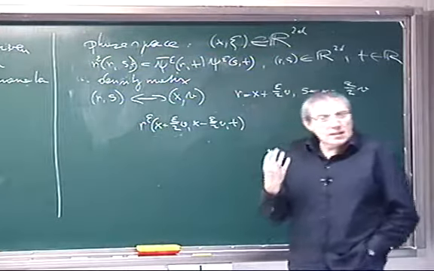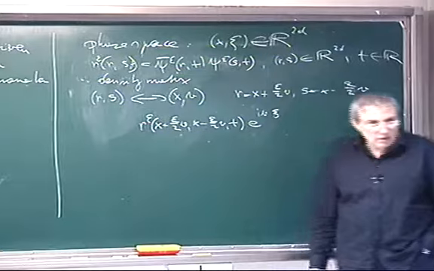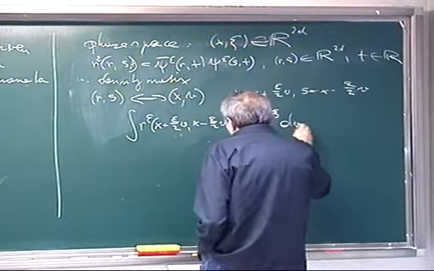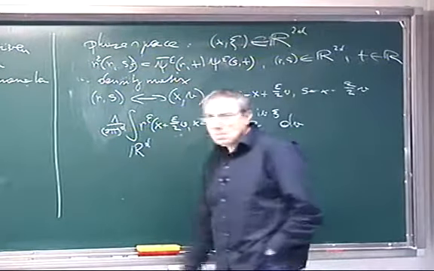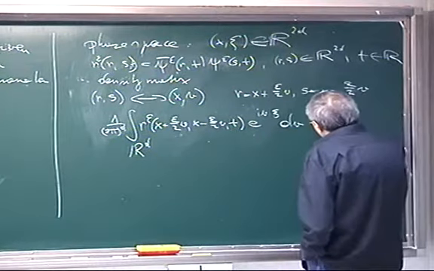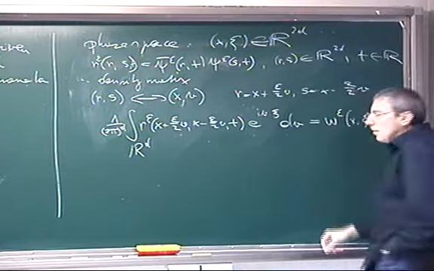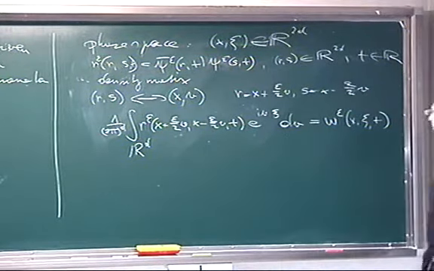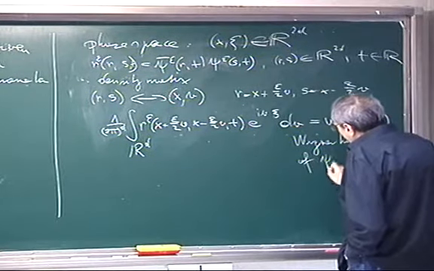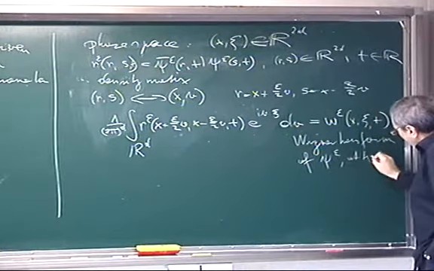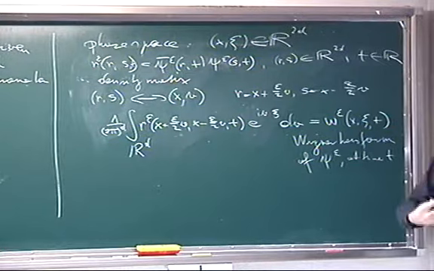Okay, and now Wigner does the next magic thing. He takes a Fourier transformation with respect to this incremental variable V. And this integral goes over R^d. And what comes out is, let me call it W epsilon, and this is certainly a function of X and V, parameterized in T. And this is the so-called Wigner transform of the wave function psi epsilon at time t. And this Wigner transform is a phase space function.